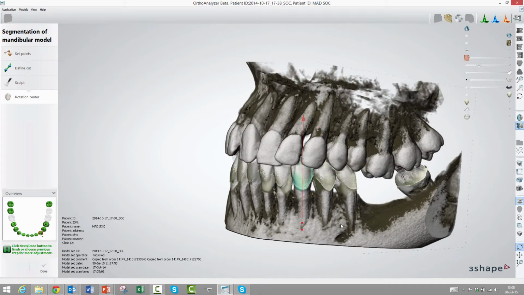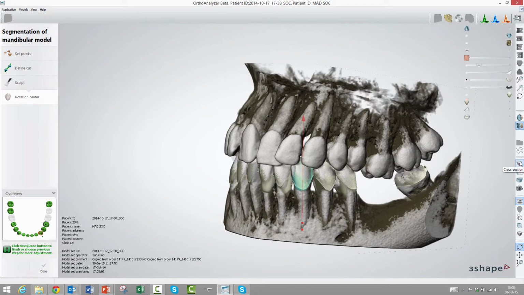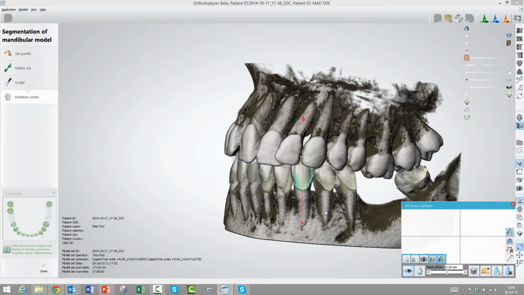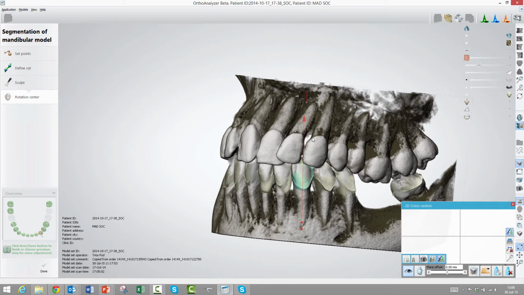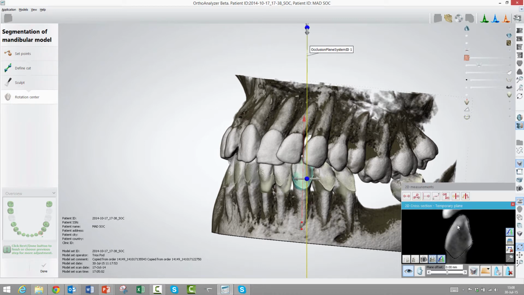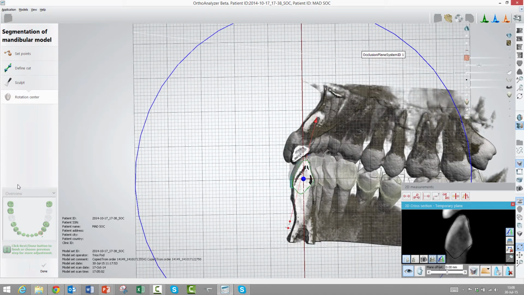So if you have a tooth you want to align from the side as well, you can always use a cross-section feature over here. And we have a separate video on the cross-section feature. So just by opening it up, draw a line next to the tooth axis. You will come up here, and it's already open, but you click the eye, and then you remove one. So you can see from the side. You just have to activate it over here again, and now you have the possibility to go back in.